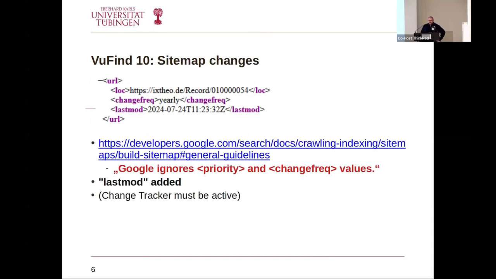There was also a change we made to the sitemaps, which went into VuFind 10. Previously in VuFind's sitemap generation you could only put a changefreq and maybe a priority, but many bots like Googlebot ignore those values. For us at xco, we have four million records, so the bot doesn't know which one to crawl and just tries to crawl them all repeatedly. What we did was combine the sitemap with a change tracker, so the sitemap now contains information about which record was changed and when — making it much better for bots to decide, so they might only re-crawl 100,000 changed pages a year instead of the whole index.